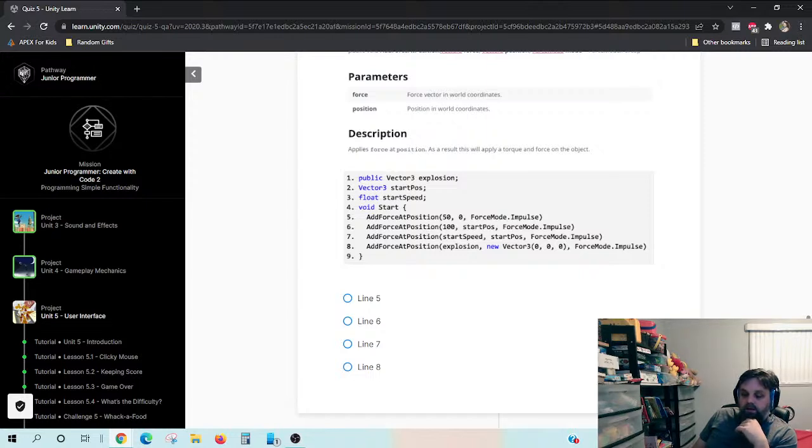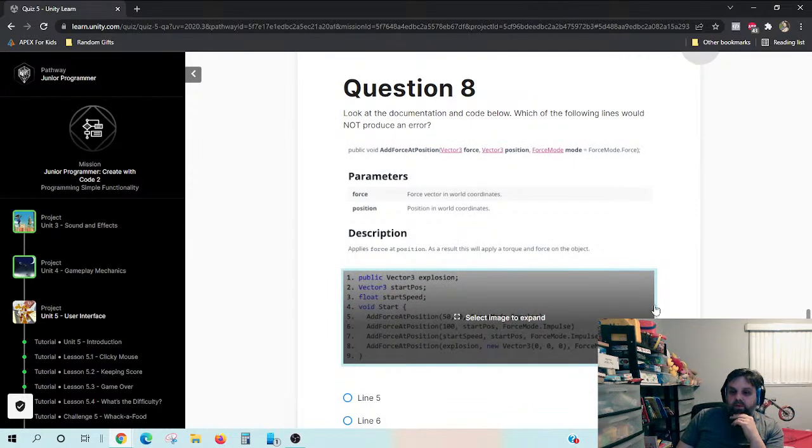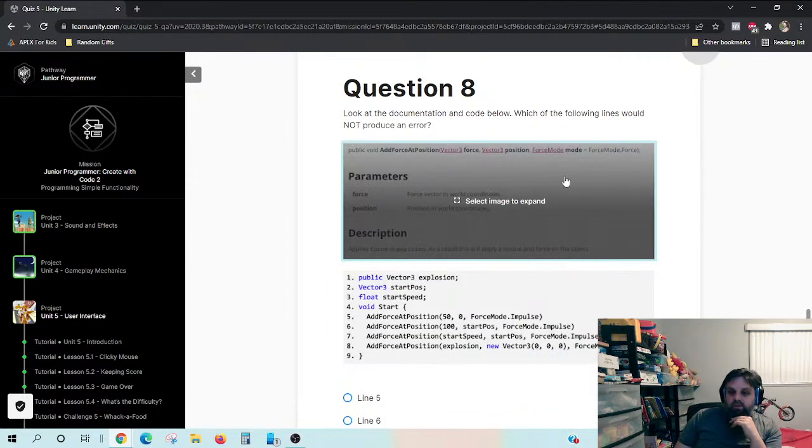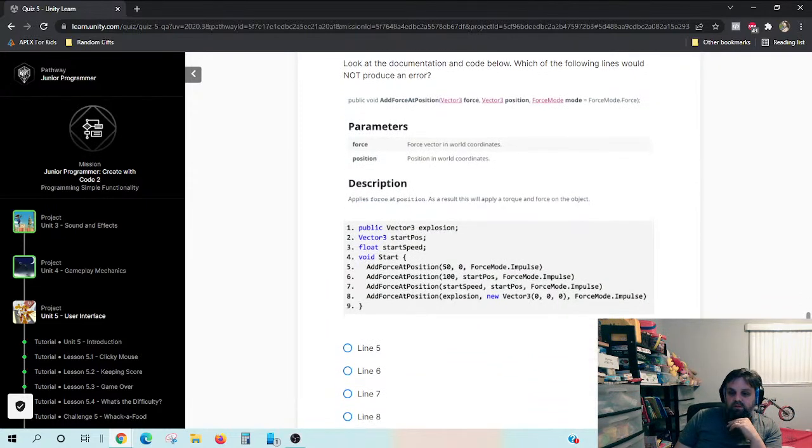Okay. They all end in ForceMode.Impulse. And so they want to have a force and a position. Vector3 push, new vector. Okay, start position, start speed. No, it can't be start speed for the first one, because that won't be a force. It's not a Vector3 force.